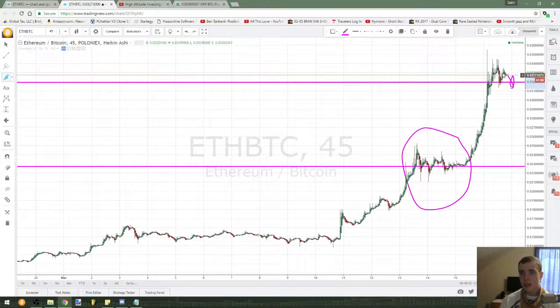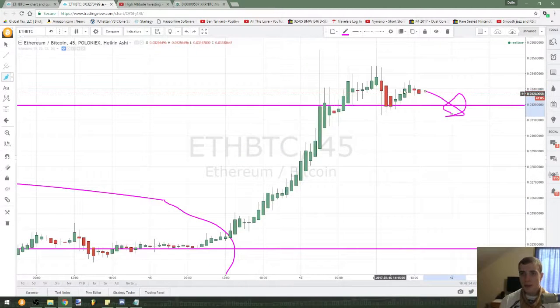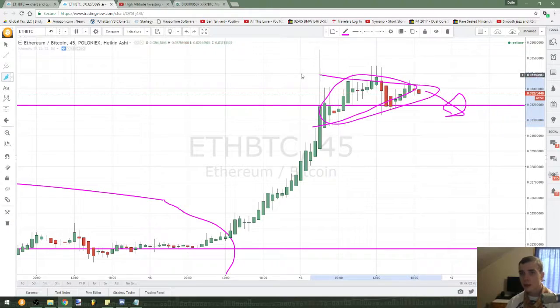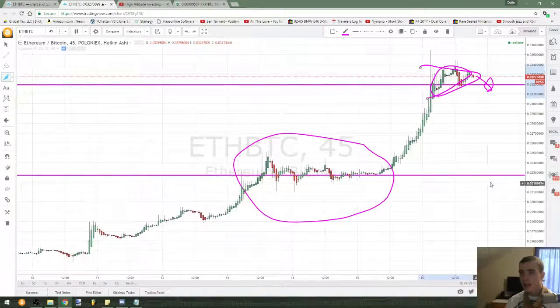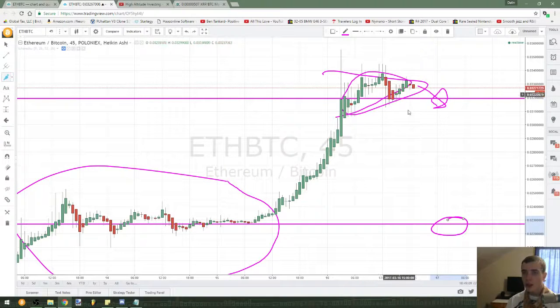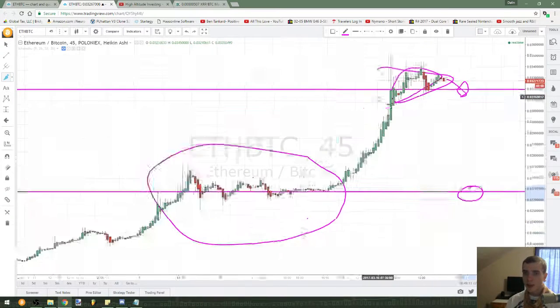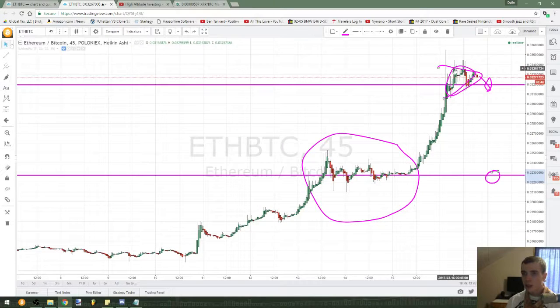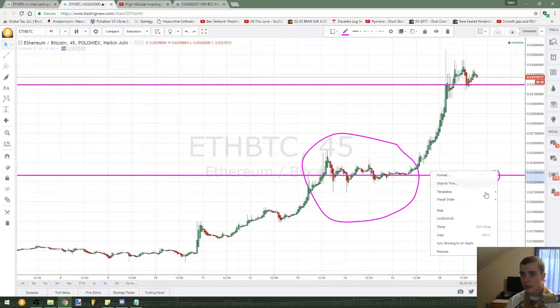It's a pretty good entry point, because really at the end of the day, the most important thing is where you enter and where you exit. And so if you enter right here at this important support and resistance zone, then you can exit at another important support and resistance zone. So if you think it's going down, which my guess would be on the short term, maybe the next couple hours it goes down, maybe the next day or so.